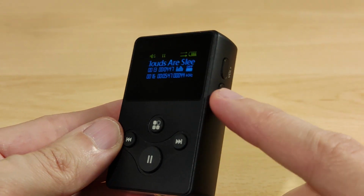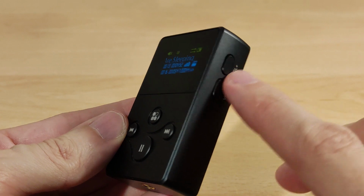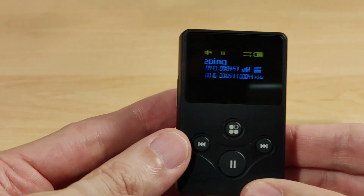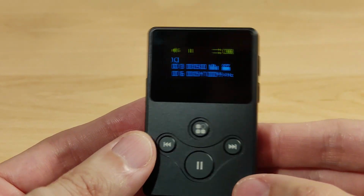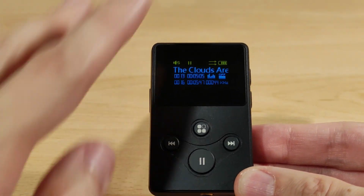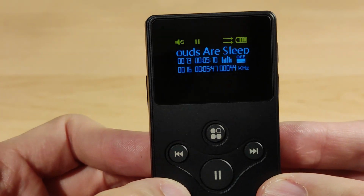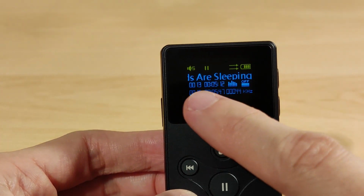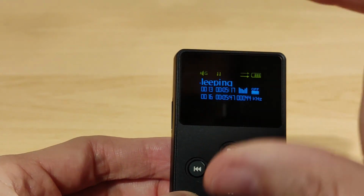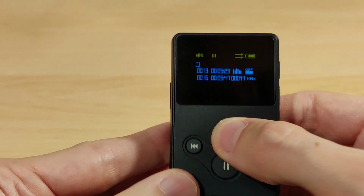A negative is the buttons. I like how it all works. It's a very simple device, but the buttons are a bit shaky, which is a bit of a shame. Screen in the sunlight, in here, in a room with good enough lighting that's not direct, it's actually fine. I would like the text a bit smaller. So like, we are sleeping, it's a bit big. I think there should be a smaller, more natural text, which is a shame.